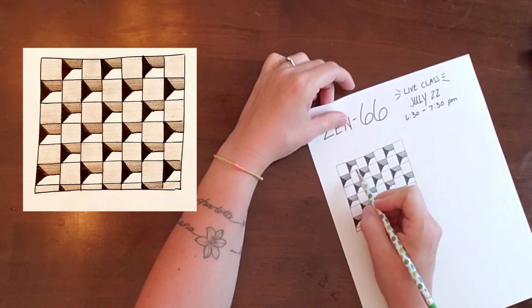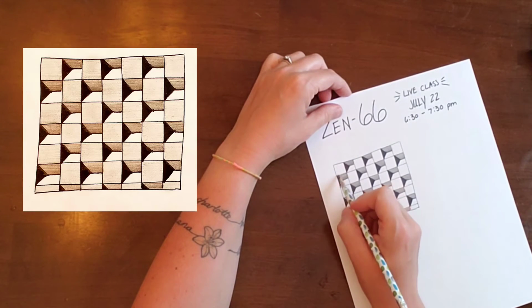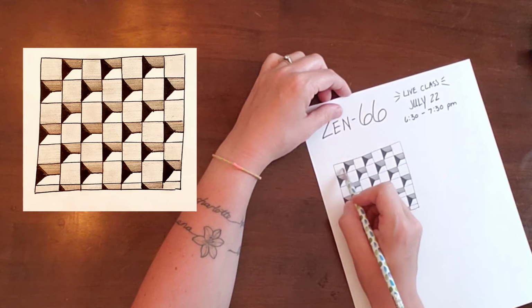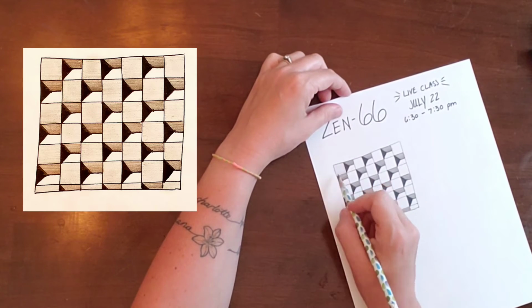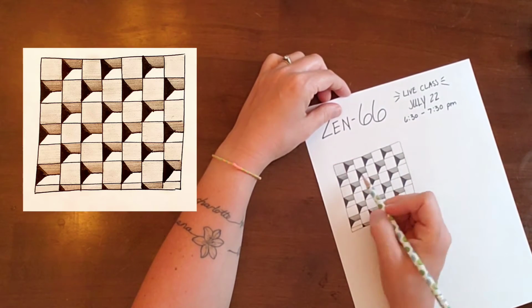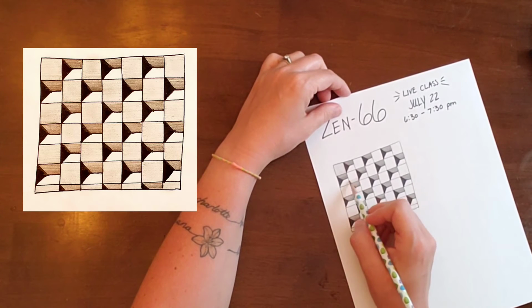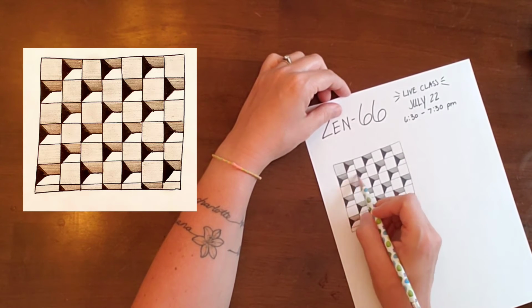Now I'm going to start shading in the larger section. All the bottom ones of that section are going to be white, so you just want to leave those white. But these whole squares, I'm going to lightly shade these. I don't want it so light that it looks white. It should not look white. You should be able to see the difference between the white squares and these lightly shaded ones. So these should be lighter than the other shading we did, but not white.